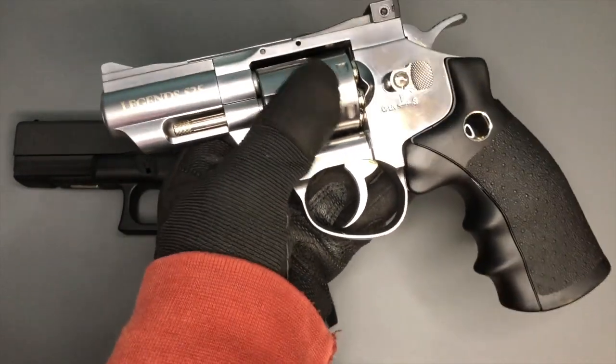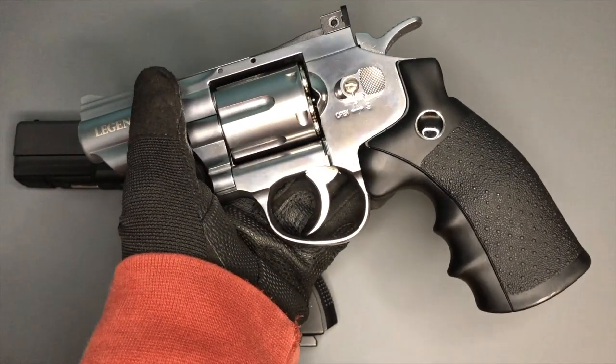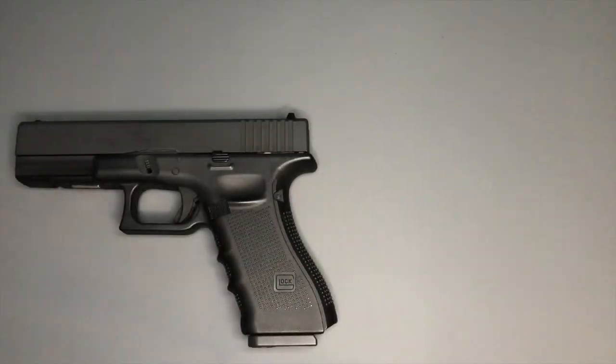Also, 6 shots in that. And after those 6 shots, that's it. You're not going to have any more time than that. So once you've used those 6 shots, it's on. So it's perhaps not a good idea, and I would say that for any revolver style pistol.